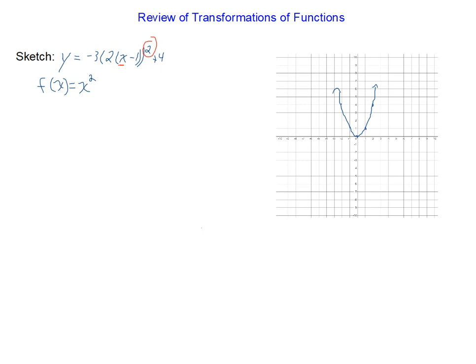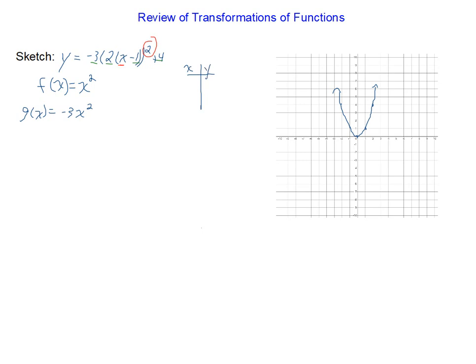So the question then becomes, how do we deal with all of this other extra stuff in here? I'm going to start by looking at this function here, g of x equals -3x squared. We're going to just break this up into little bits and pieces and try to sketch those little bits and pieces. Really, maybe we should look at a table of values, at least to get us started.